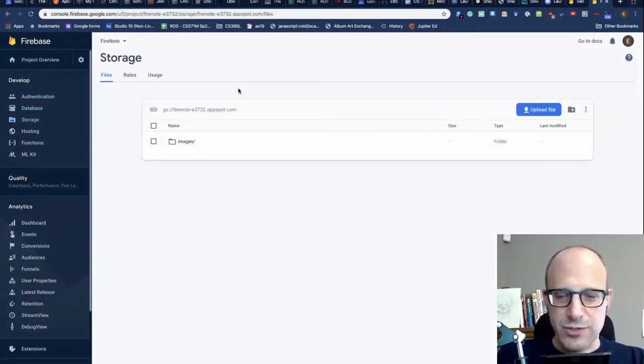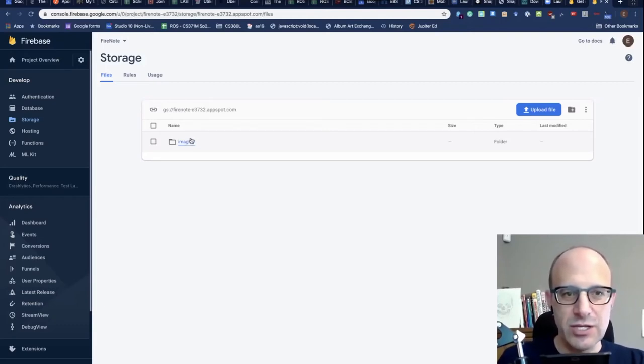Let me talk about storage first, just because storage is simpler. So storage is basically a file system. There is ultimately a URL representation for all of these things. So you can access Firebase storage. I guess you call it Firestore storage, I don't know. The storage is sort of independent from the database. So you can access the Fire storage independently. You can access it using URLs, but you can also access it through the API and it looks like a regular file system.